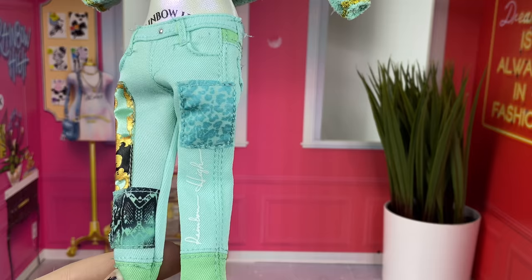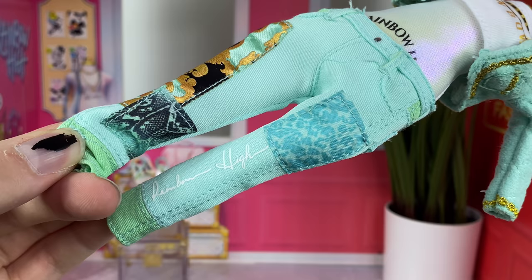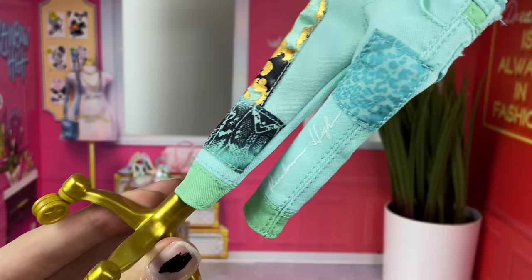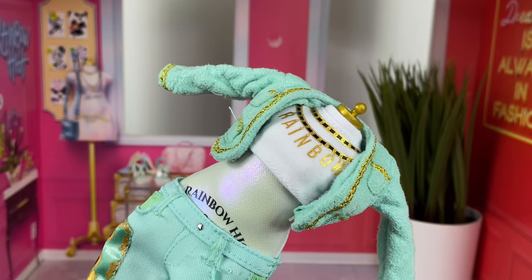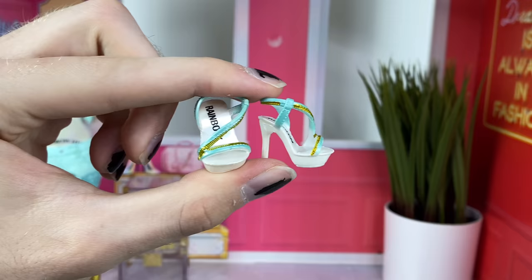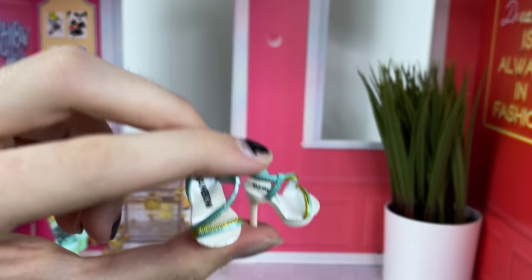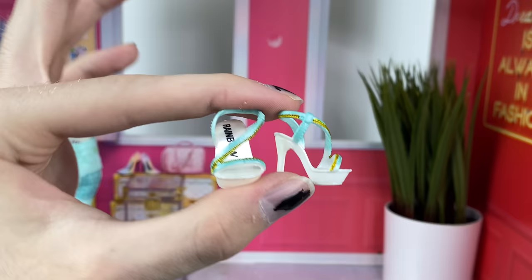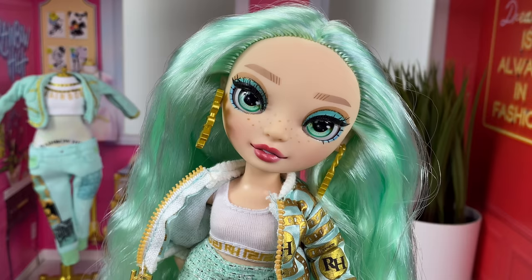On the bottom cuffs of the pants they're a minty green color. The top is kind of giving me Juicy Couture vibes — could you imagine if they made a Juicy Couture Rainbow High doll? That concept would be iconic. As for her second pair of shoes, I really like these — they're a pearly white coloring with 'Rainbow' printed in black inside, and the straps are a blue minty color with gold details that look like they're being zipped. She has really good shoes, guys!